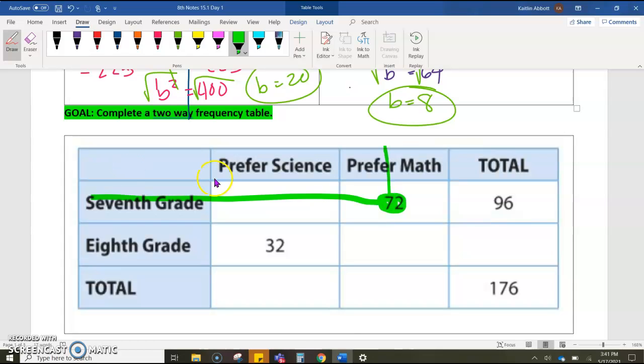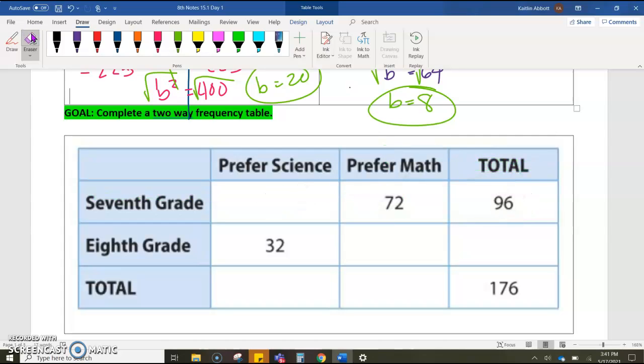Right, so frequency tables, they go in lines. So like this is going to be 7th grade, this is going to be 7th grade, and then total means this is the total of both these 7th grades. So now our job today is we're going to complete the two-way frequency table. See how there's empty things?